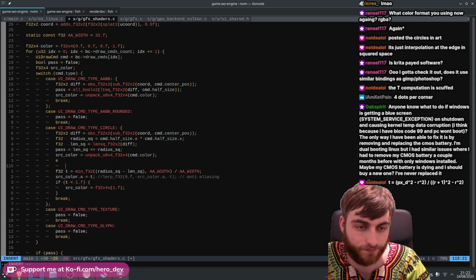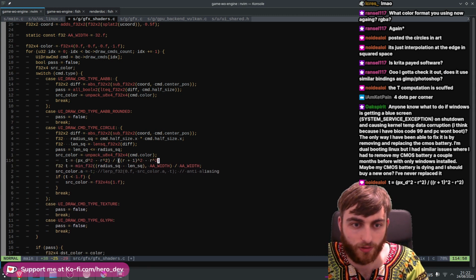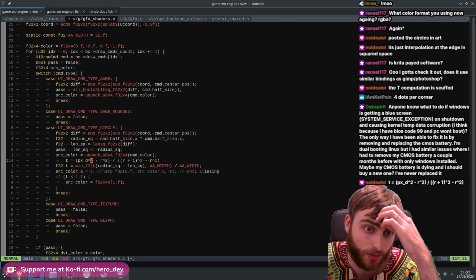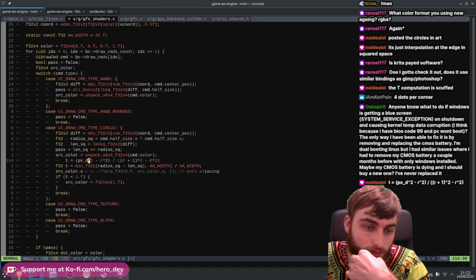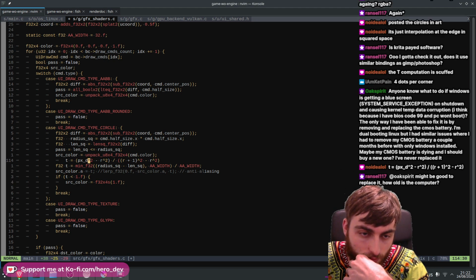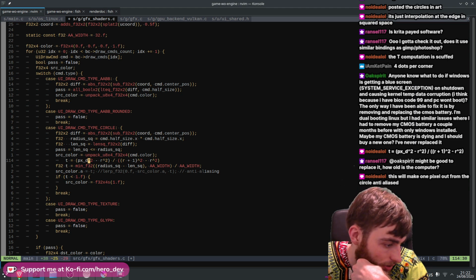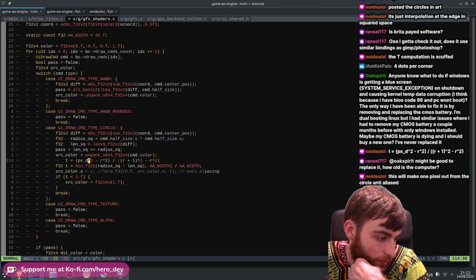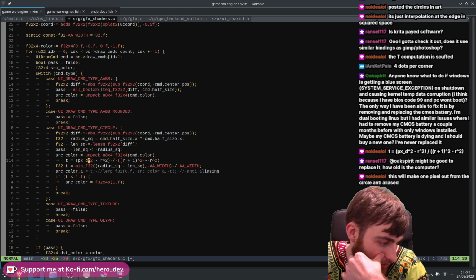So the secret source is px. That's point xd. Wait, what is pxd? Oh, distance. This will make 1 pixel out of the circle. Anti-alias, right.